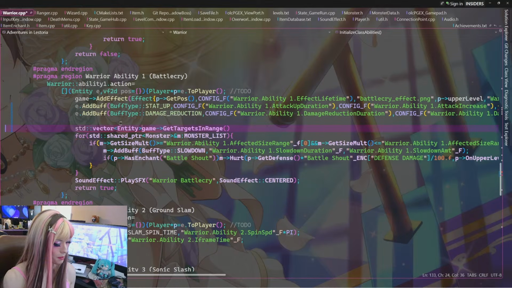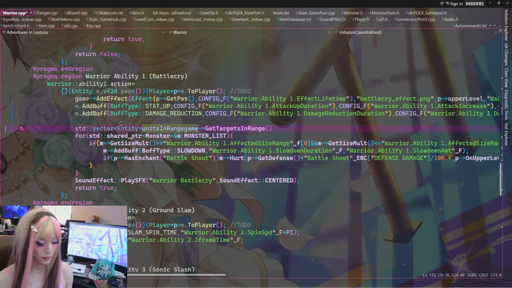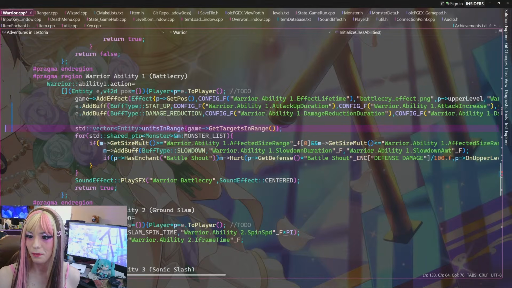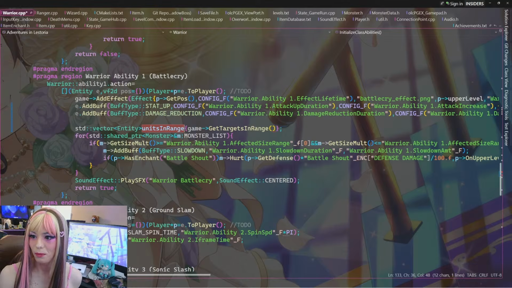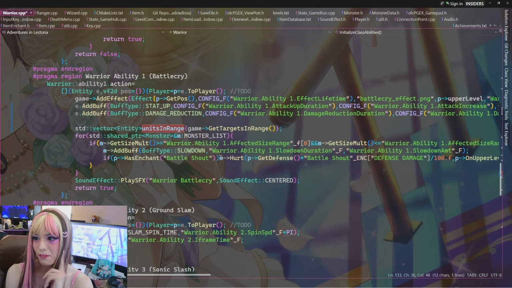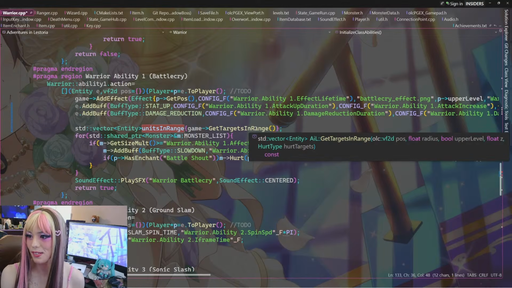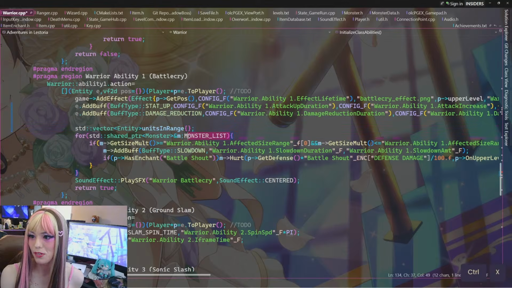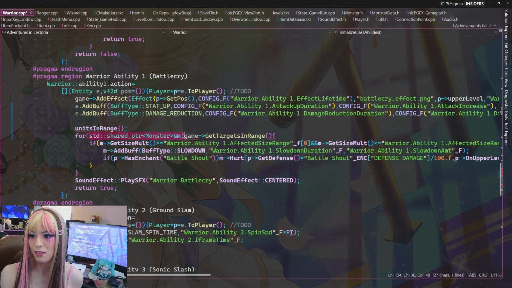So this is going to be units in range. We collect all those in there, and then we're going to iterate through those, and we need to do some checks, right? In fact, we can just filter it directly, because this returns the vector, so why not filter it at the same time in the for loop. So let's bring it down here. We'll bring this out as well. So this will just now be an entity reference.